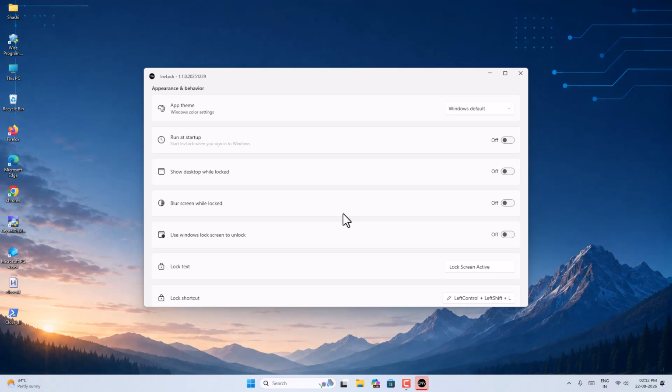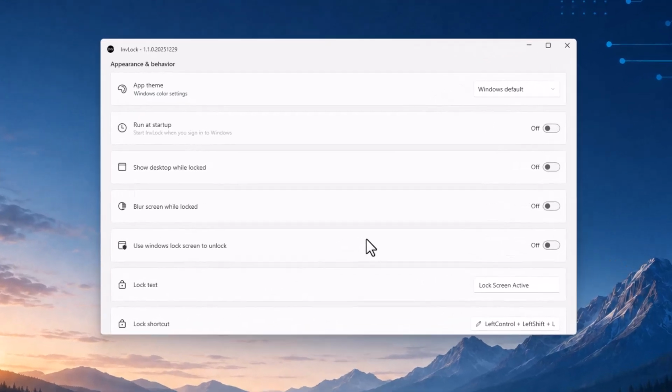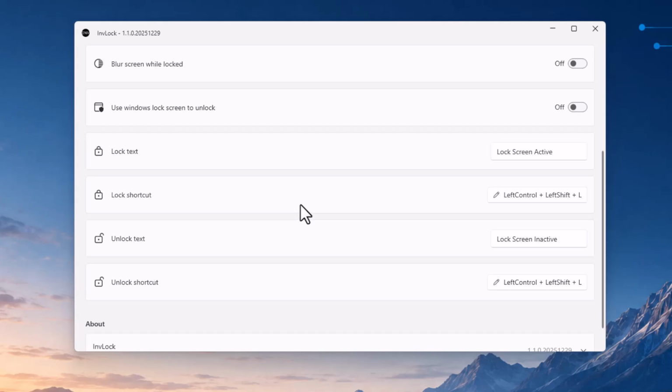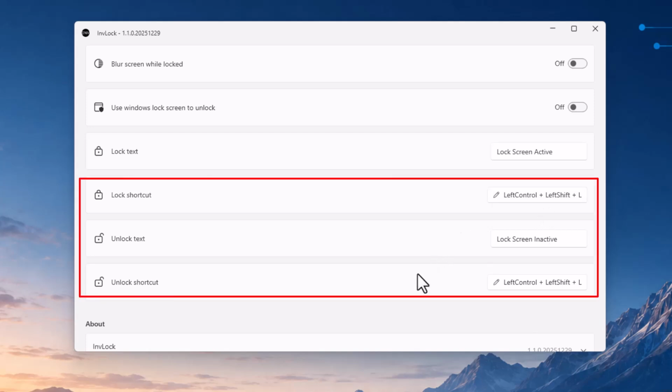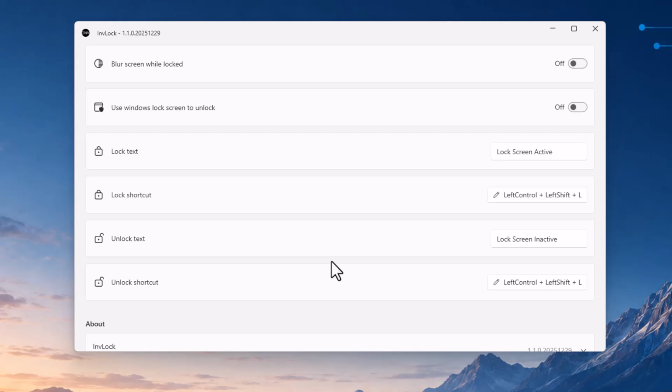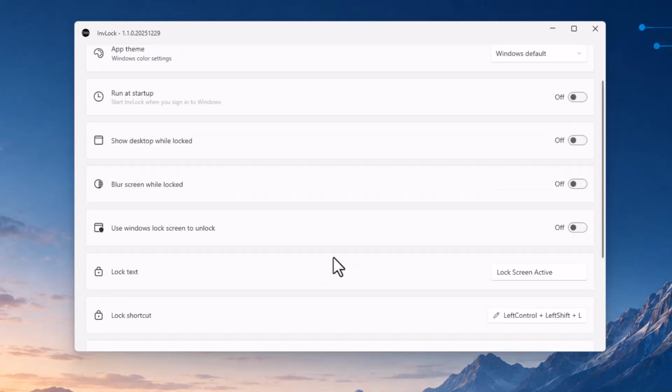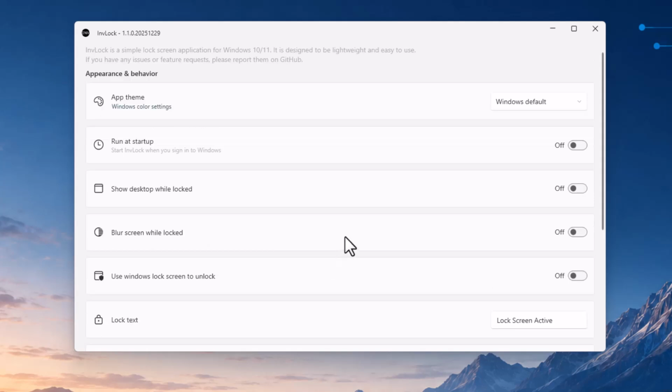Now let's take a quick look at the invisible lock interface and its default settings. Here you can also see the lock and unlock shortcut key. Here we can see the different options available in the application.